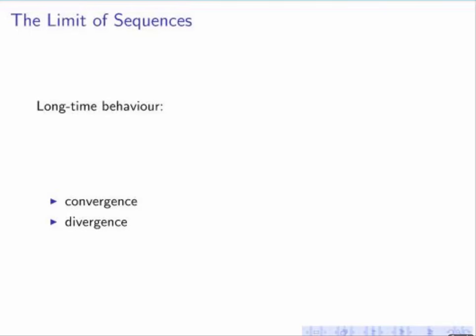Let's talk about limits of sequences. With limits I mean if you have a sequence a_n, then I'm really interested in what happens to the sequence if n is a big number, a really big number. Sometimes this is also called the long time behavior of a sequence. We will encounter basically two possibilities, which is convergence and divergence. Before I define them mathematically though, I would like to show you two examples.